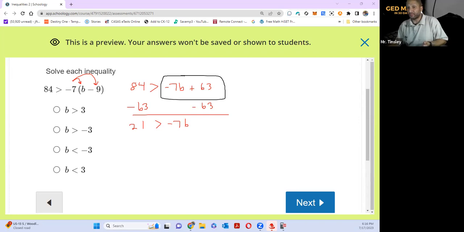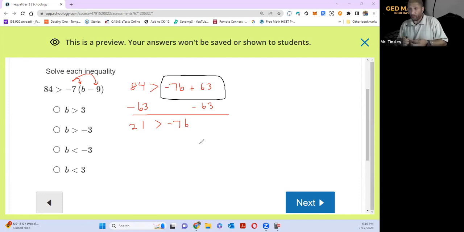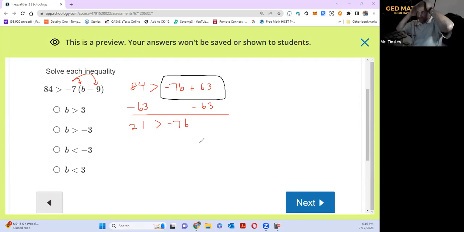You have to divide the 7. No, there's no 7 there. 7b, there's no 7, there's negative 7. You cannot make that mistake. So listen to the question you're asking yourself. If I need to get b by itself, you can cover up the left side. The only thing you have there is minus 7 and b. So if I need to get b by itself, I need to get rid of the negative 7.